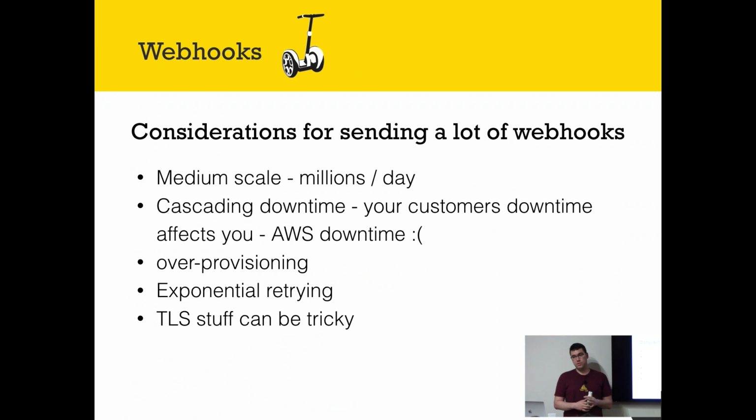You could think about it like this: if we try to send you data and your API is down, we could try again immediately 10 times. But chances are, if your API was down the first time, it's probably down 3 seconds later. So what we do is save the data, retry again in 1 minute, then retry in 2 minutes, then in 5 minutes. And hopefully after an hour or 6 hours, your API is up and you do get the data eventually. That's a technique that we use, exponential retrying times.